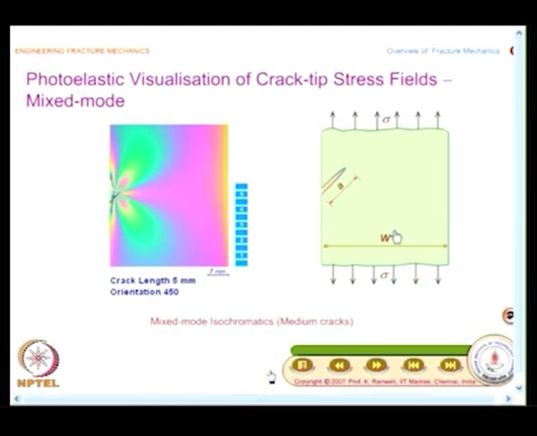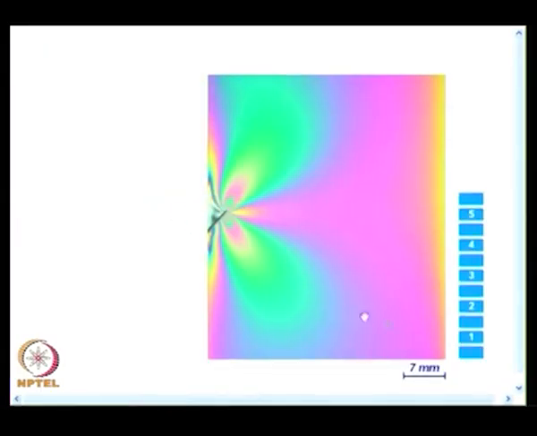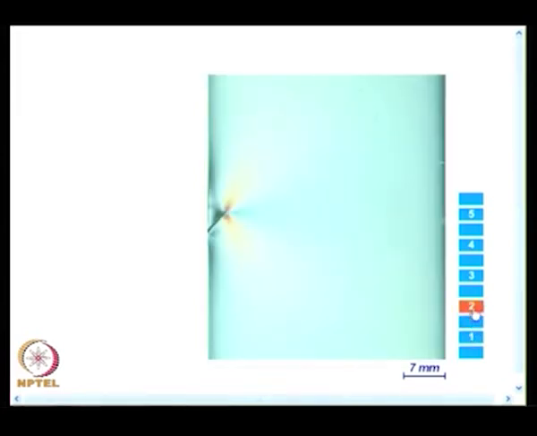In all our fracture mechanics approach, the ratio of A by W will become very important. That is one of the very important parameters when we want to develop the fracture theory, because short cracks will behave in a particular manner, longer cracks will behave in a different fashion. So, A by W ratio is very important. If there is an analytical solution, the analytical solution may be valid until a particular value of A by W. I will also enlarge this fringe pattern, and I would also apply the load one after another, and you would see how the fringes develop.